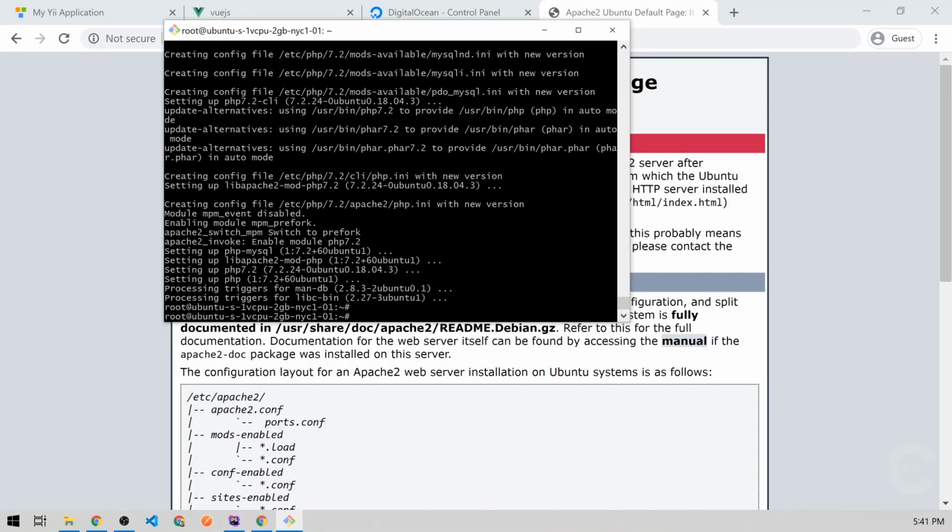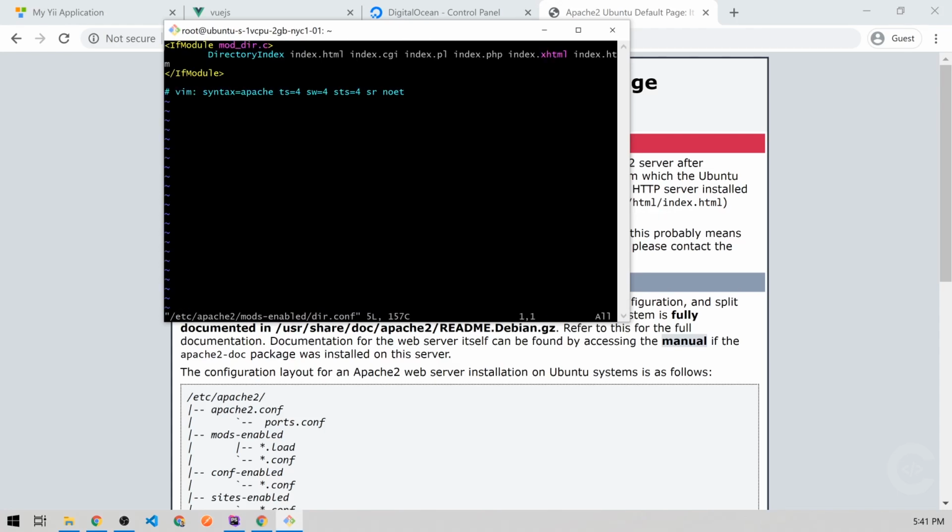Okay, now we have to update Apache's config file. So I'm going to open vim /etc/apache2/mods-enabled/dir.conf, and right here we have the ordering of the files which should be checked first.